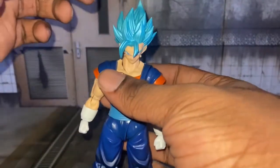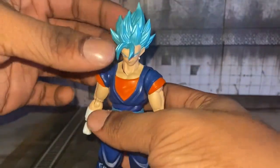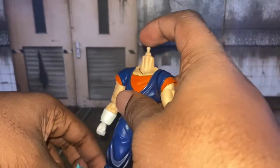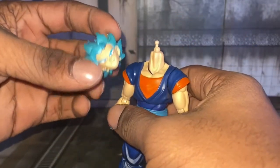Also, if you have the Class E Vegito, base form Vegito head and Super Vegito headset, you can put it on him, because this head pops off pretty easily. I don't mean early, but easily. So, yeah.